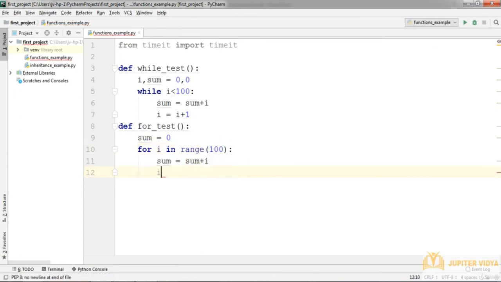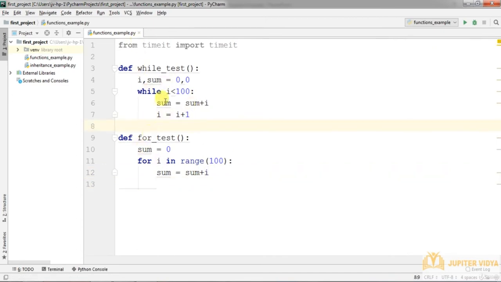And I'll remove this part. So both codes are doing the same thing. It's adding from 0 to 100. This also 0 to 100, but here we are using a for loop with the range function. Now which solution is optimal, which will take less time? Let's test it.